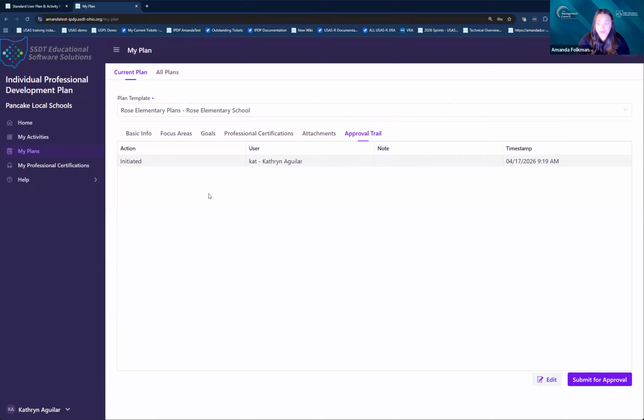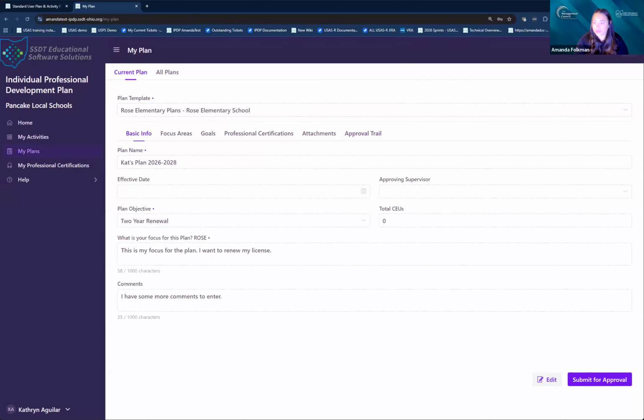If my district is set up to do so, I could get an email telling me that the plan was returned. I would get the note there, but if I want to refer back to it, I can look at any of the notes that have happened with the approvals on this tab of my plan. So that's where I can review that.